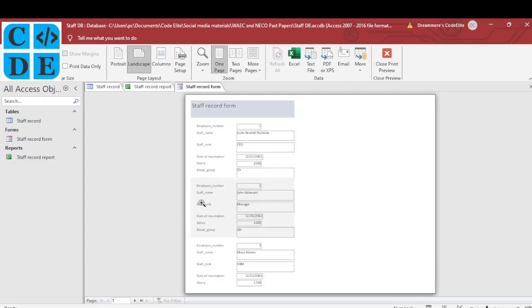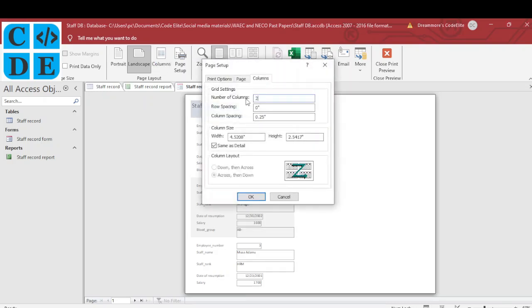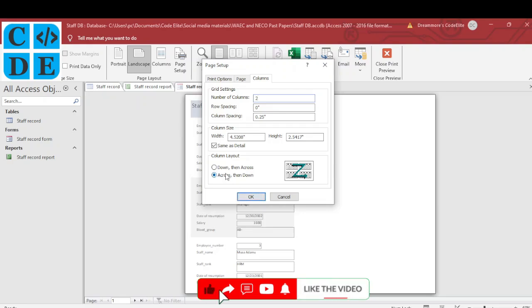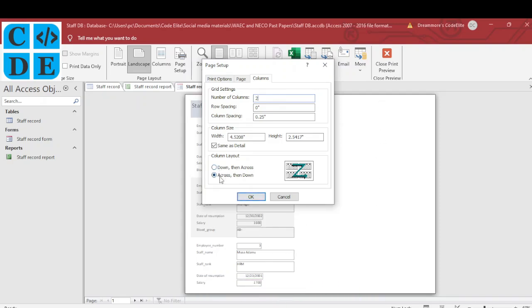Now you can choose to print this way, but for me, I don't like this space I have here. Remember, it was in portrait. So I'm going to use columns so that it will be printed here and there. That's what I want to do. So I'll just click on that and I'll choose 2 columns. Now you don't have to touch this one, say down then across. So you want it printed down, then before it start printing from here, or you want it printing like this, like that, like that. So I want it printed like this, printed all the way down before printing the other ones this way. So I can now click on OK.